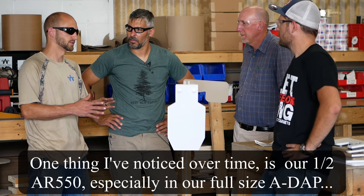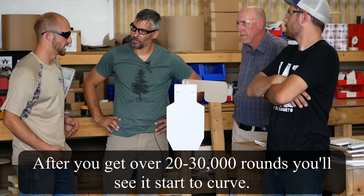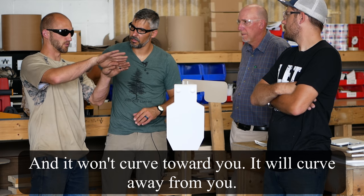Over time, with our half inch 550, especially in our full size A-DAP, after you get over 20,000, 30,000 rounds, you'll see it start to curve. You get a slight curve, and it won't curve towards you. It'll curve away from you.